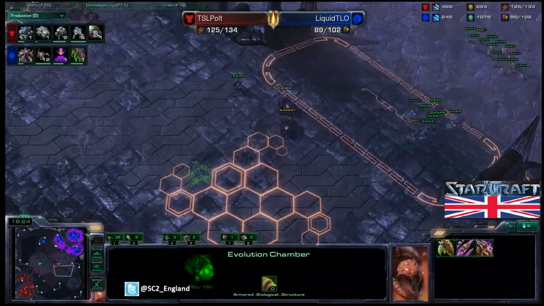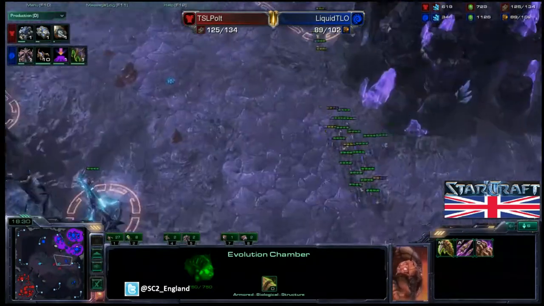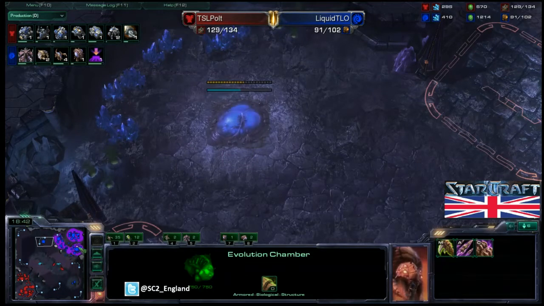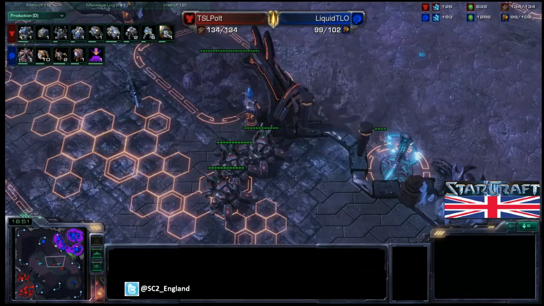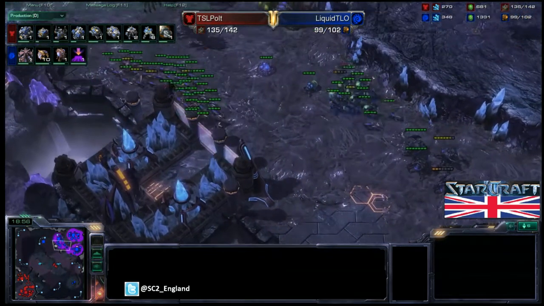A good stim there, just an aggressive stim. Meanwhile, those tanks have got a great position. The watchtower is being held, and TLO is just getting cornered. He's trying to take his 4th base, though, at the same time. So, obviously, this 4th base will be key in catching up economically. Burrow also on its way. Tunneling Claws isn't actually done for TLO, though, so the roaches won't be able to sneak up on these tanks anytime soon. But we could see some Burrow Baneling play.